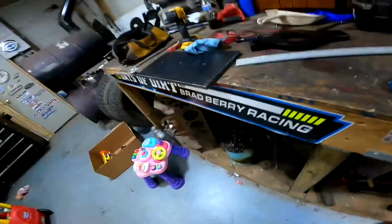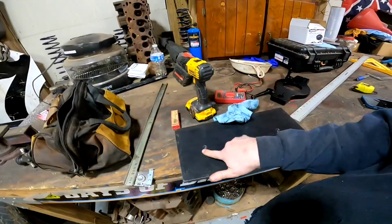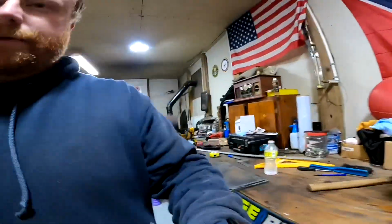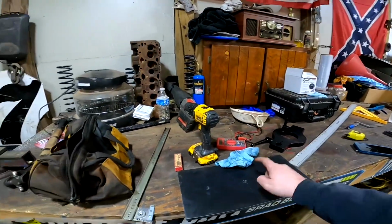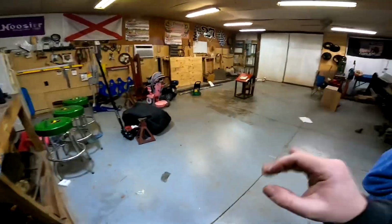Okay, so right there you can see we got 3 holes drilled. Those are 1/2 inch holes. There'll be 1/2 inch bolts going through the 2 sides, welding the bars on, and then there'll be a 1/2 inch hole right in the center where the load cell will mount. So I'm gonna do that 3 more times, having 1/2 inch holes straight across. The 3rd time there'll be a pilot hole right in the center, and then obviously we'll have to use a hole saw to cut the hole for the jack. So we're gonna turn you off, and I'll pick you back up when I start that.